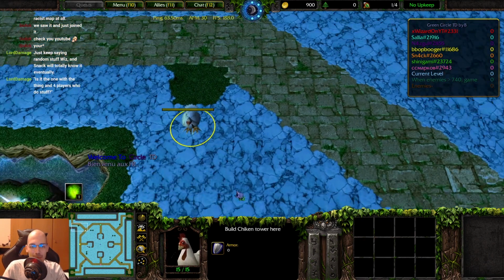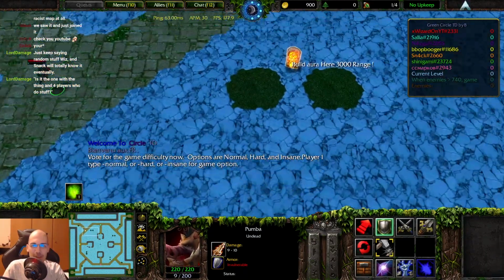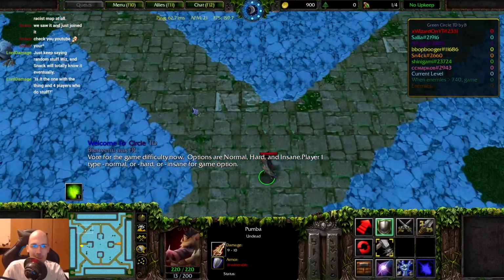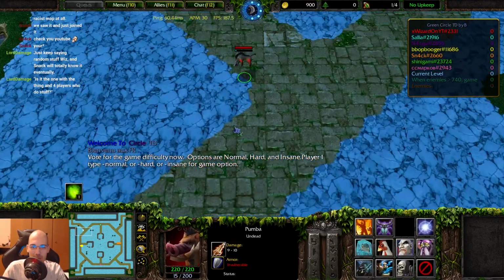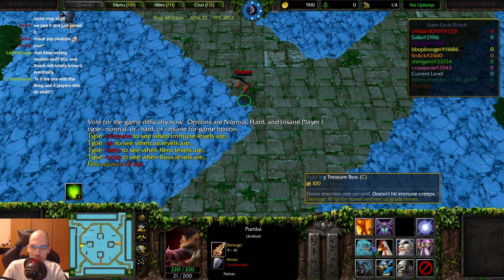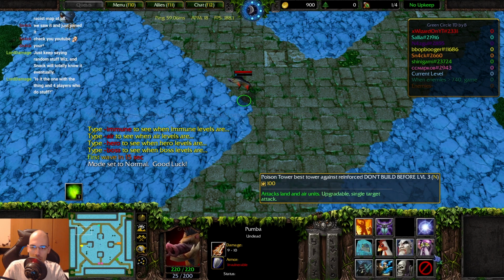Okay, let's see. Build chicken tower here. The game kind of gives you a build aura here. 3000 range. Jesus Christ. The game kind of tells you what to do. Normal, hard, or insane. Let's go for, I suppose, whatever. Normal, I think, is the first. First wave in 15 seconds. What should we go for?